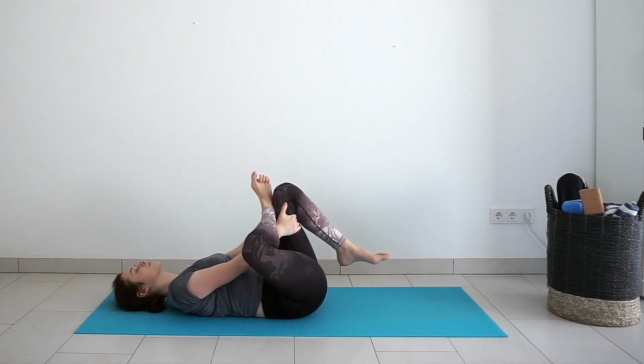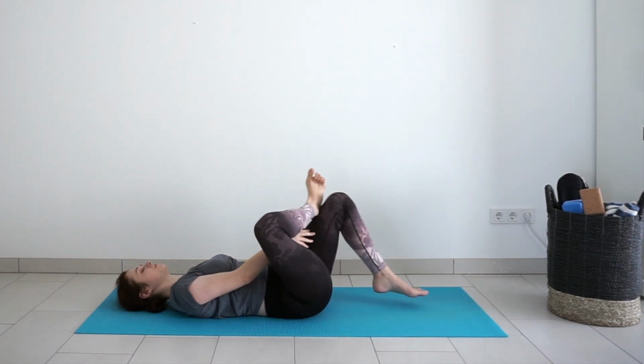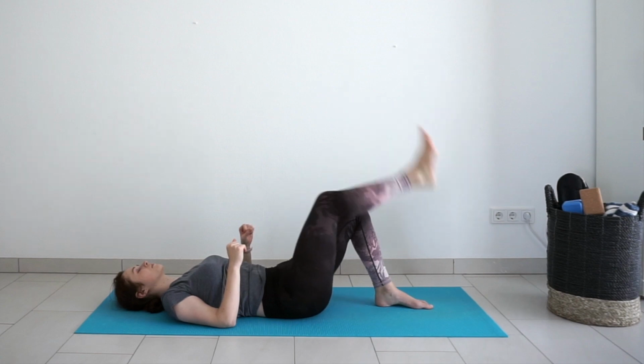Maybe even close your eyes, concentrate on your breath, not on the tightness that you might feel in your hips. Now release the pause and switch sides.